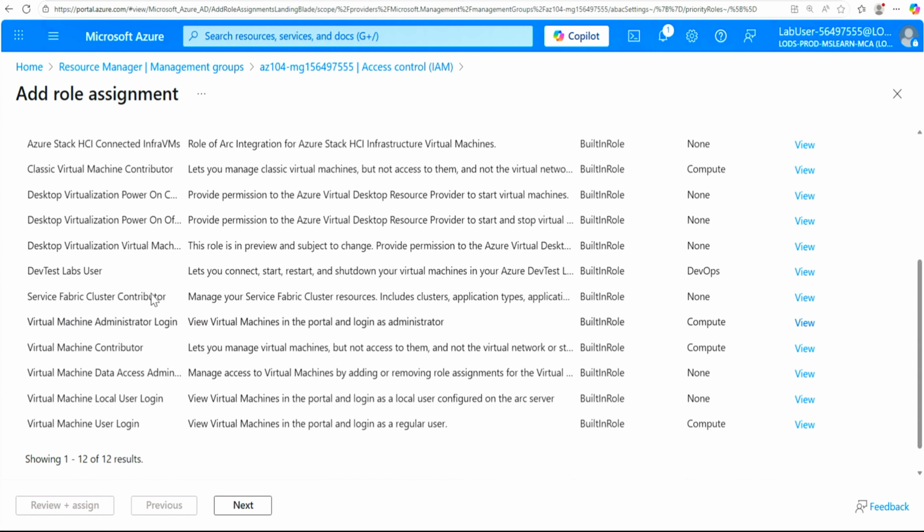So you can see there is a role that I am going to assign for HR, that is virtual machine contributor. And select next.